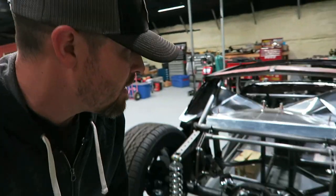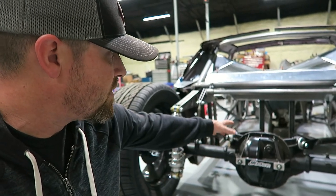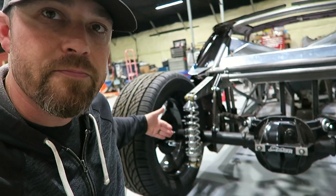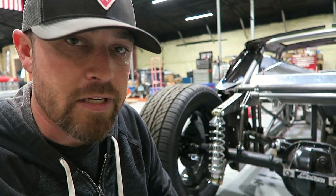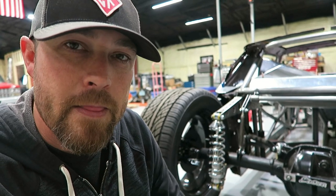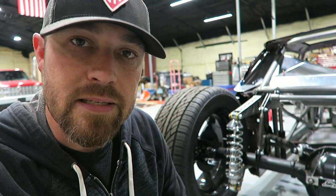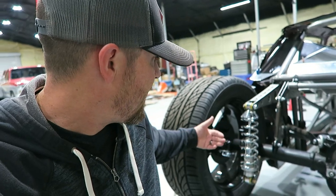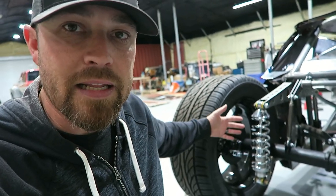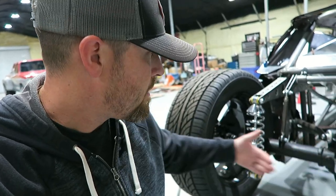One of the other things I haven't talked about or started yet is that besides the sheet metal, this back half is not even close to done. I'm going to bring the tubes themselves out and do some kind of tubular bumper setup — more of a skeleton style. It may have some sheet metal in it. I need a place to hang the tag and some tail lights, and for safety reasons I need some sort of bumper too. But my plan is not to come out past the rear tires — I kind of like that look of those big rear tires.